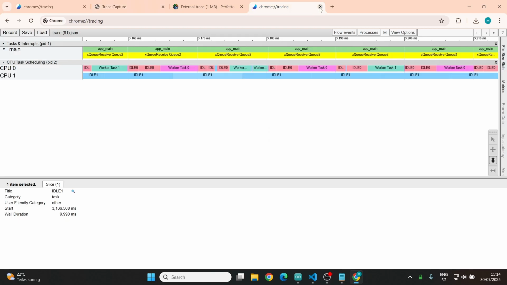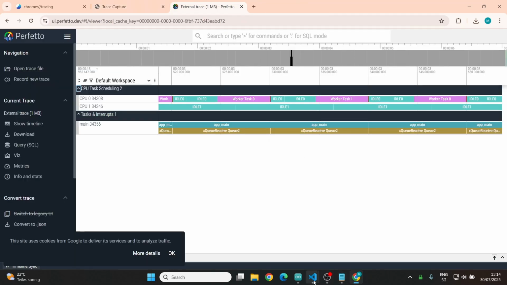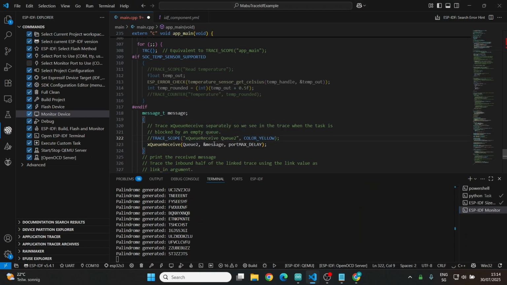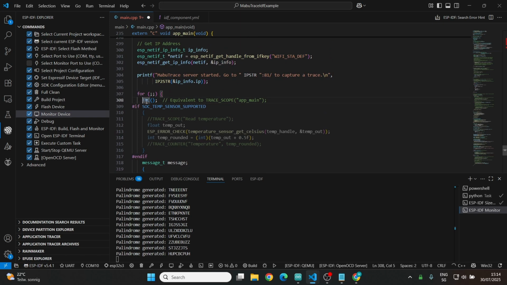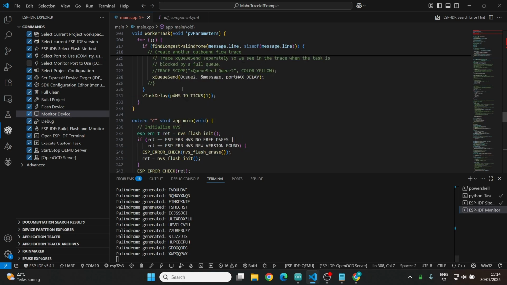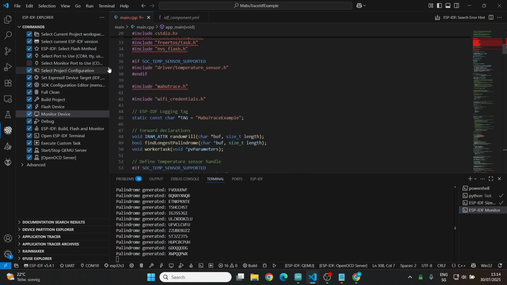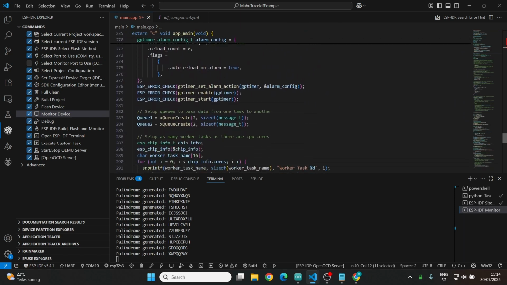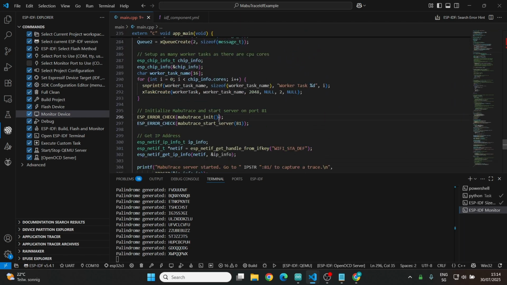Now I will go back and show you how you actually instrument the code. So let me comment that out again. As said, if you just include mabutrace and initialize it, then what you get out by default on ESP-IDF is this CPU task switch timeline.